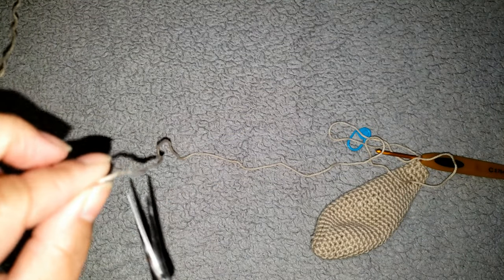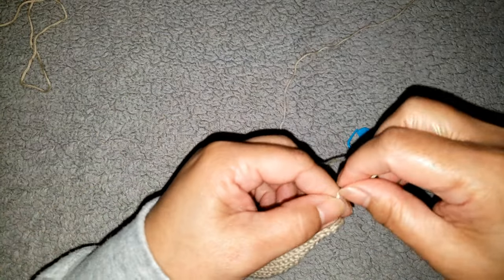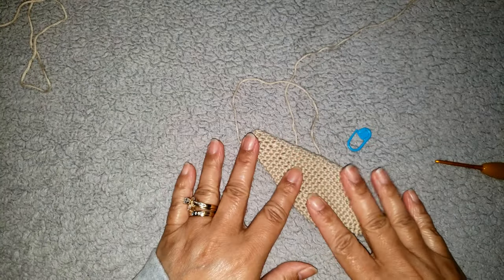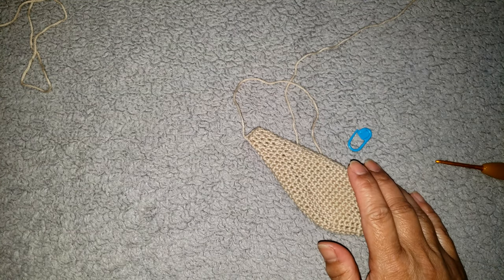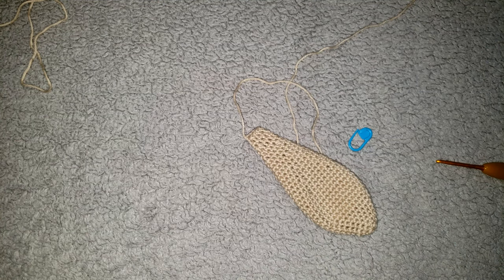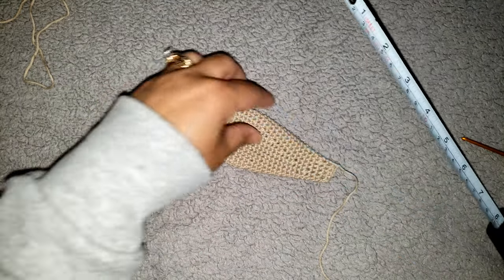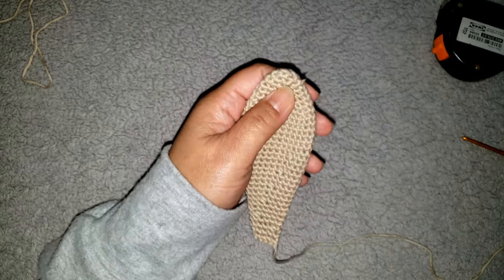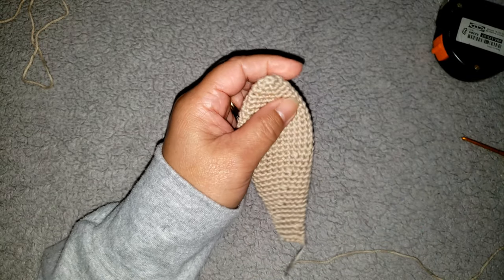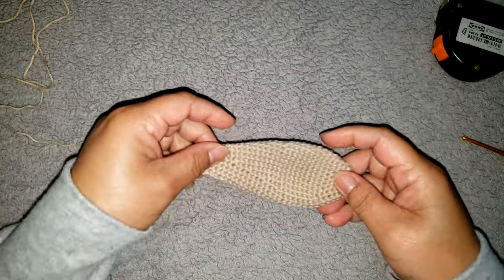for you to sew it into the head of the bunny, okay? And this measures, where is my tape measure? Okay, this measures 4.5 inches long and 2 inches wide. So make sure to make another one to complete the pair. And before you cut the yarn, make sure to leave a long length of yarn so that you can use it to sew it into the bunny head later on.